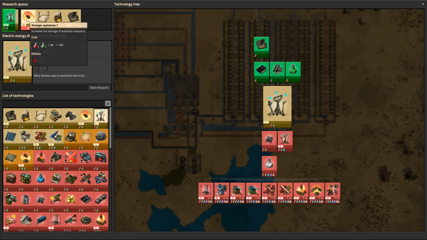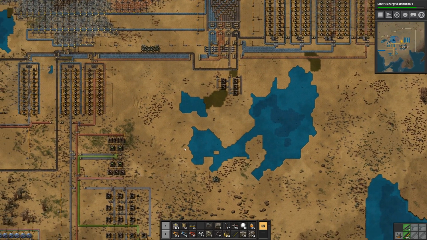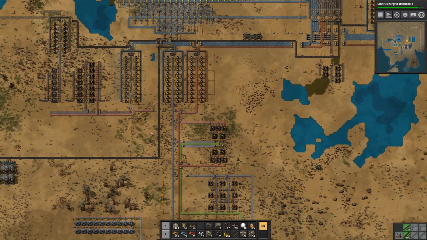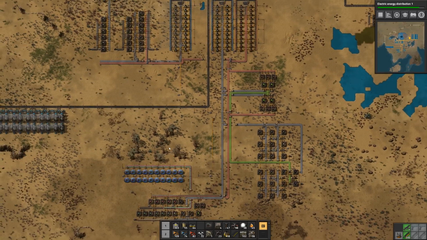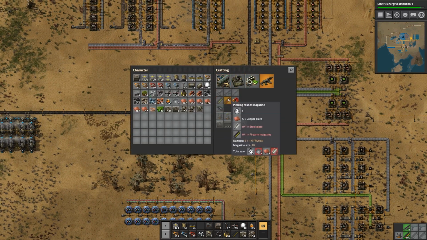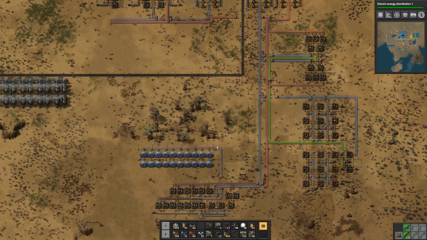We're going to research grenades here in just a moment. Oh, that's right. Part of the reason we need to do some of this is because we need steel. We're going to have to do like a mini steel line over here, I think. Because I think we're going to need to get just some steel coming in just to be able to get some of the better bullets. 1 steel plate, 1 firearm magazine, which obviously we have a good number of, and a bunch of copper plates.